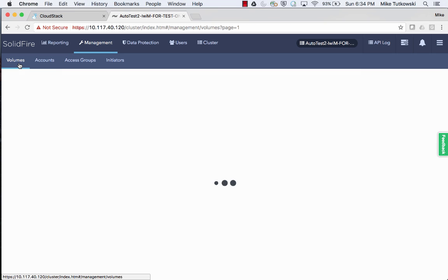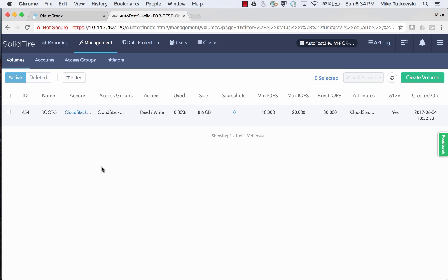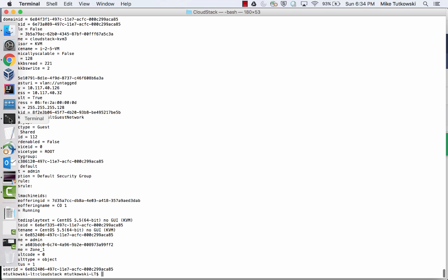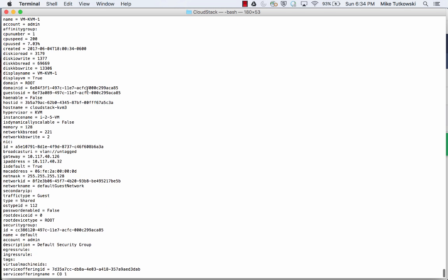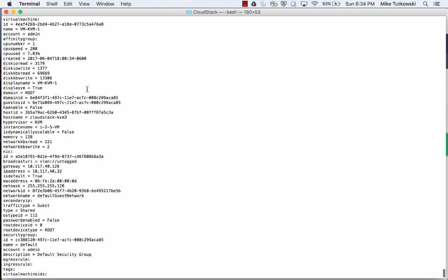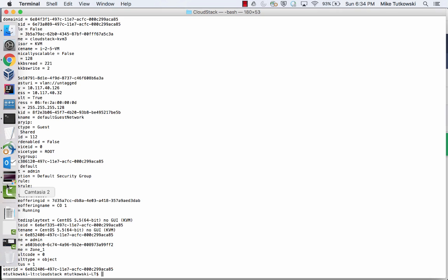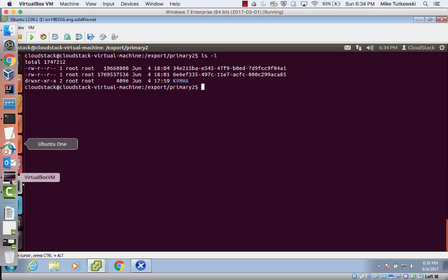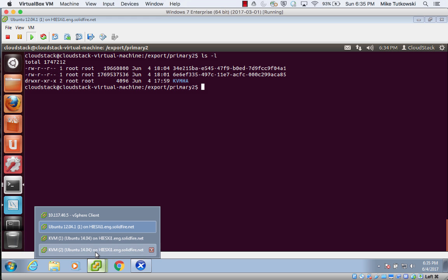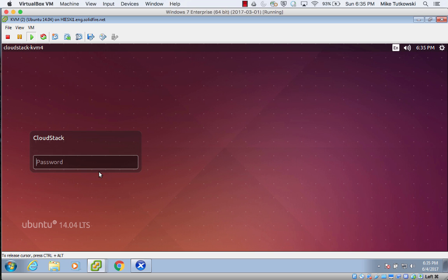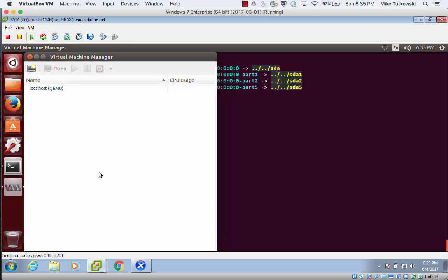So not much to see there in that view because this process is completed. I'll just click on the Volumes tab again just to go back to this view. Now, if we go back to CloudMonkey, we can see that this process was completed successfully. Let's go over to our source KVM host, and let me click on it and log in. All right, so this was our source KVM host.